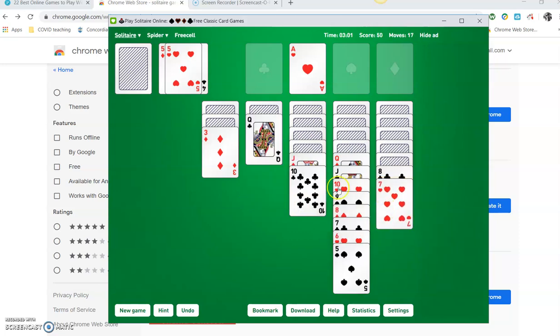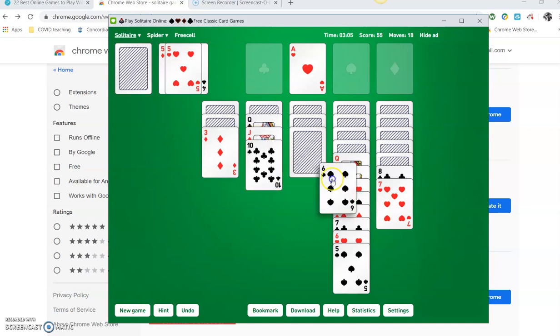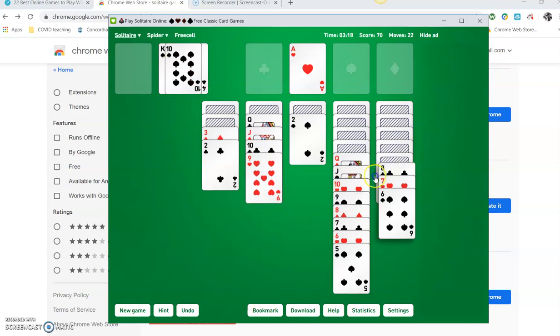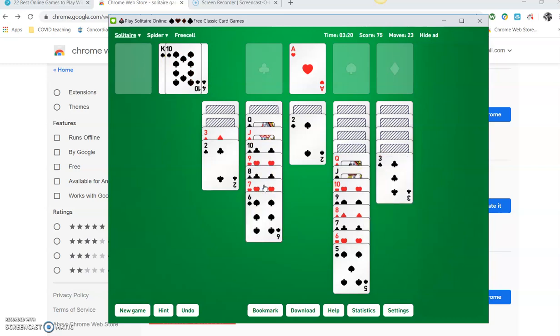Click and drag. Jack, queen, 6, 5, 3, 2, I think that's it. 10, 9, 8. Okay, so nothing more I can do here, but I still have cards left.